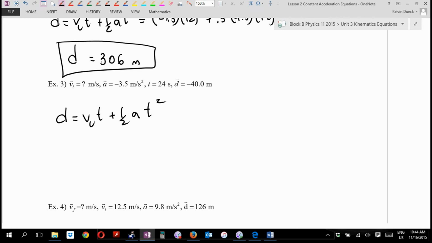Okay. Ty, back to you. What did you say they're asking us to find? VI. That's this puppy right here. I'll put a little dot just so you can track it. You don't have to, but that there. That's what I want to get by itself.